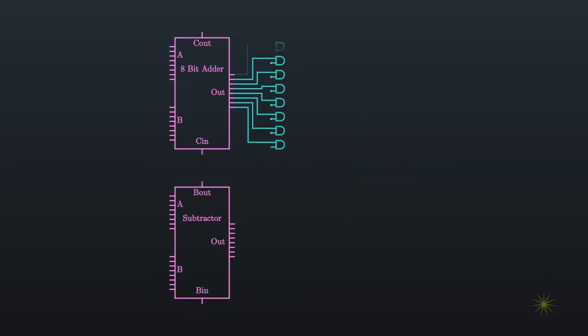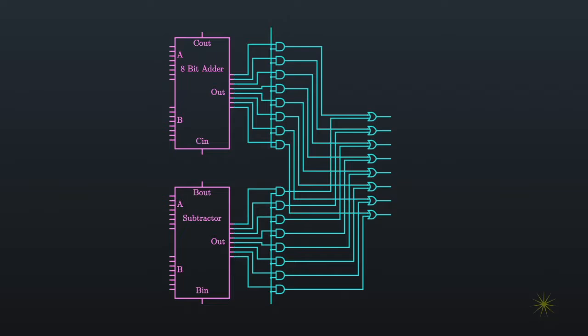If we repeat this for all the outputs of our circuits, then we can select which of our components to output. So, if our adder and subtractor have different values, if we select the adder component, we see the results of the addition. And if we select the subtractor component, we see the results of the subtraction.